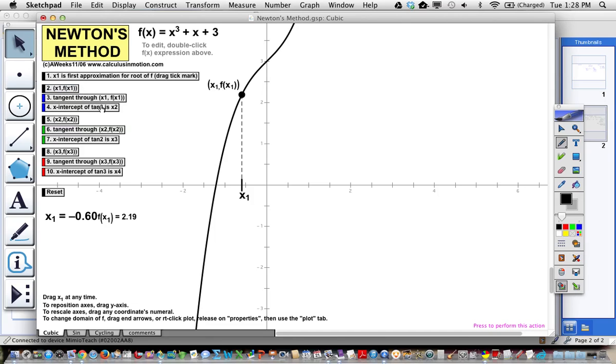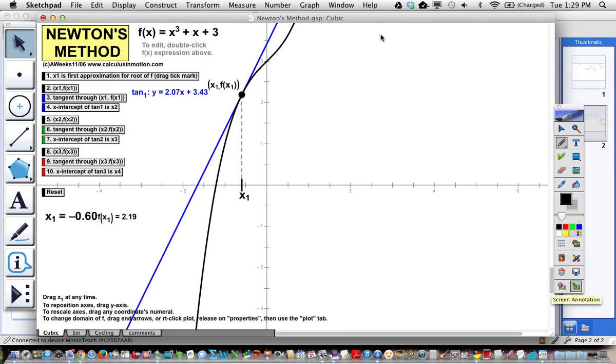And here's where this technique brings in calculus. What the people who came up with this method said was, what if we drew a tangent line to that function? That's easy to do because we can plug in and get this y value. We know how to do derivatives, so we could get the slope easily. So if I have a point and a slope, I can write the tangent line equation. Now think about what that does for you. When you have a tangent line equation, that's a very simple equation to solve.